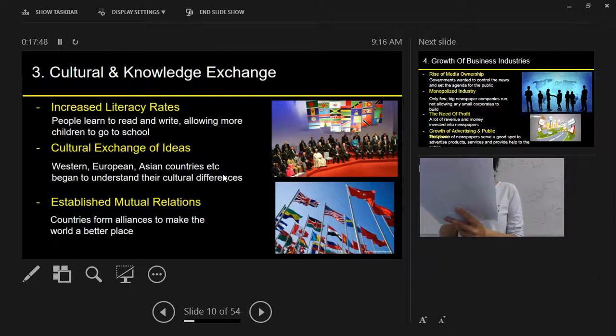Next, let's move on to the impact of newspapers in the culture and knowledge exchange segment. Newspaper is a medium of communication and information. It promotes people to learn related skills and carries the relevant cultural knowledge, improving people's cultural literacy, expanding people's horizons, while improving people's literacy rate. Newspaper as a universal cultural medium carries content of a global nature, conducive to global multicultural collision. The establishment of mutual contact is conducive to the mutual transmission of knowledge.